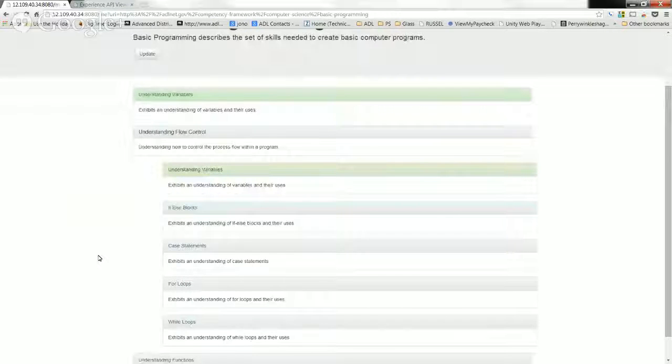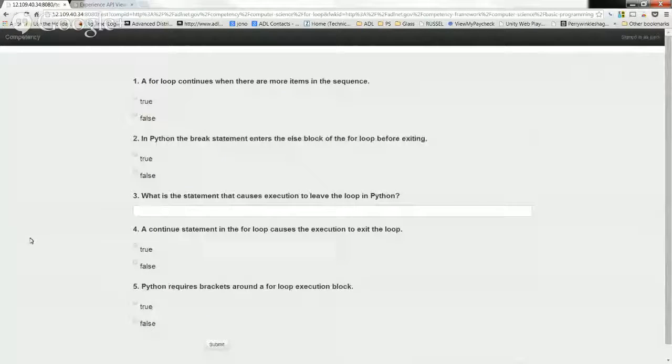The green are the ones that we have successfully achieved or mastered or satisfied earlier. And so what we do is we just pull this in, display it to the user. The user can click on one of the competencies, and it provides some sort of content, some tests, some evaluation. We go through it, hopefully successfully. For loop continues. Are there more items?